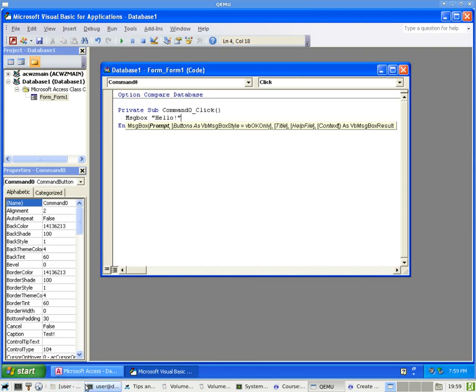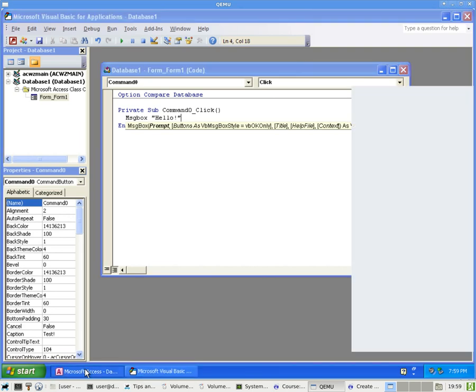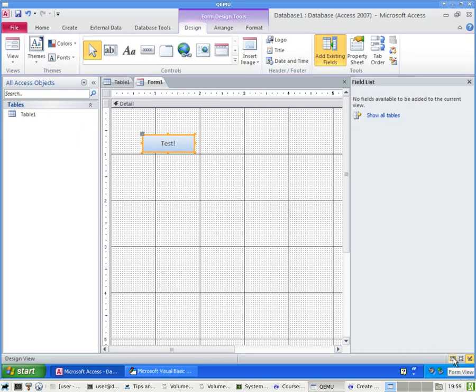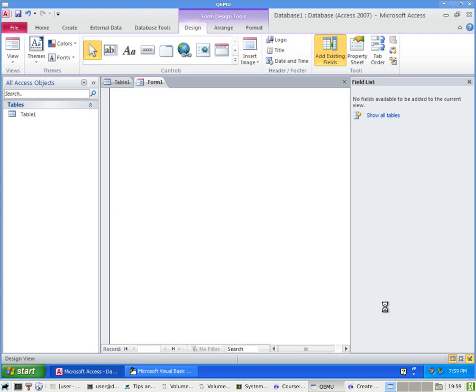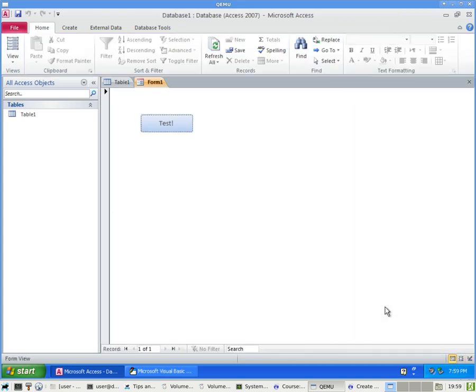There's no need to save anything. If you switch back to Access through your taskbar and switch your form into form view again, then you can run the program. There's no need to save anything before you can run your code. So now if you click the button in form view, it should pop up that box, saying whatever message you typed earlier, and that's exactly what it should display in the message box.